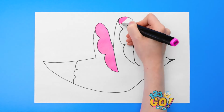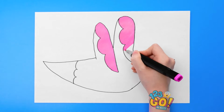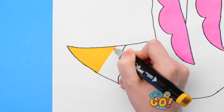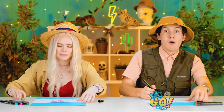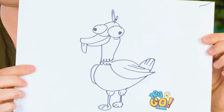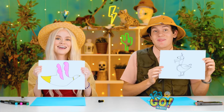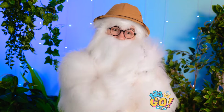Look at all that gorgeous solid color. And what goes really good with pink, you ask? Yellow, of course. I'm so gonna win this round. What a happy looking bird this is. Yeah, let's see him. Ta-da! He sure is a funny guy, huh? But mine has more color. Let's switch! Cool! Art is meant to be shared.